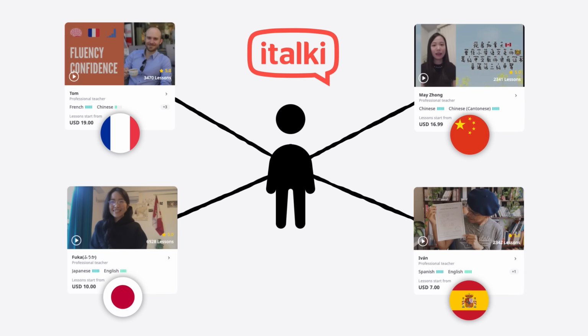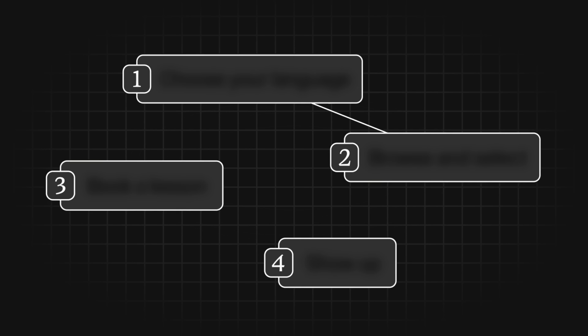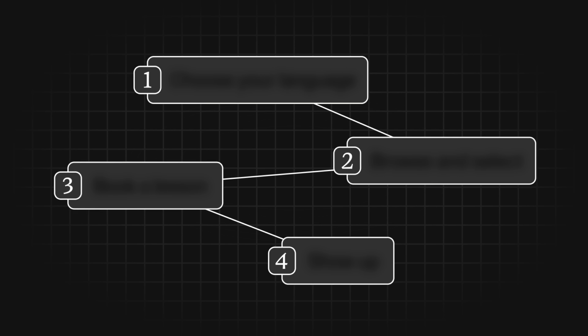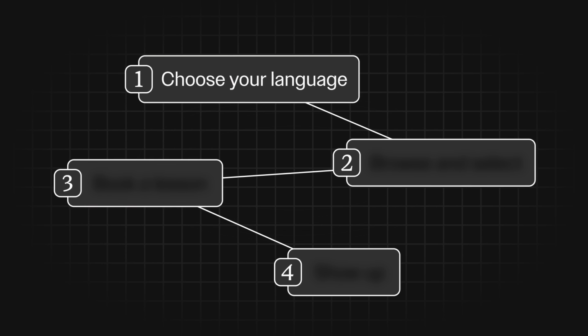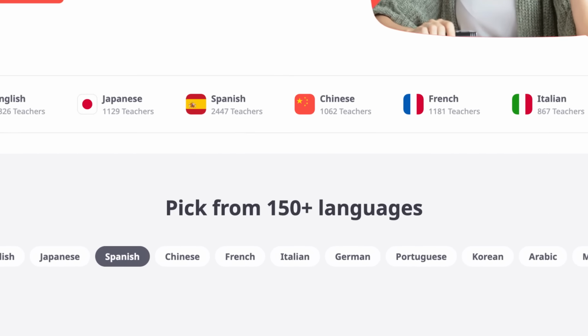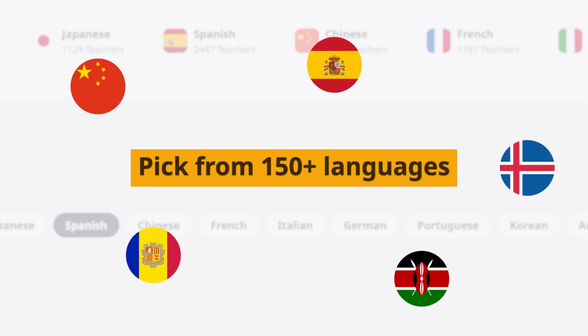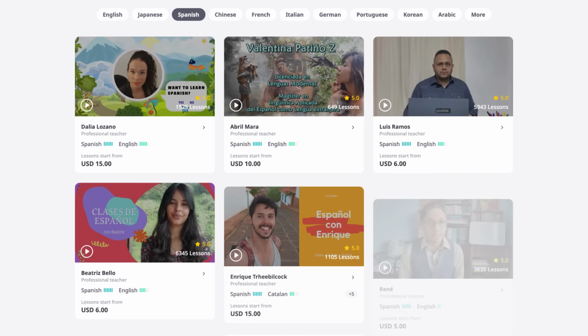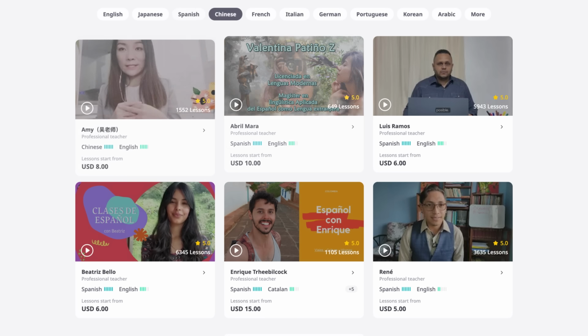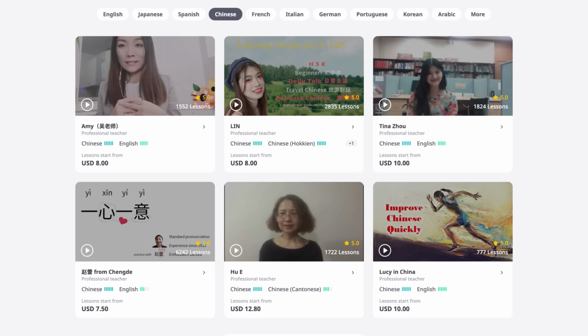At its core, italki is a marketplace that connects language learners with teachers and tutors from around the world. Let me walk you through exactly how it works from the moment you land on the platform. Step 1. Choose your language. When you create an account, you tell italki what you're learning. The platform supports well over 150 languages, everything from Spanish and Mandarin to Catalan, Swahili, Icelandic. Once you select your target language, the entire teacher marketplace filters to show you only teachers who teach that language. You can always switch at any time, so I currently have preferences for French, Italian, Hebrew, and Persian, but they've got everything from Aramaic to Zulu.